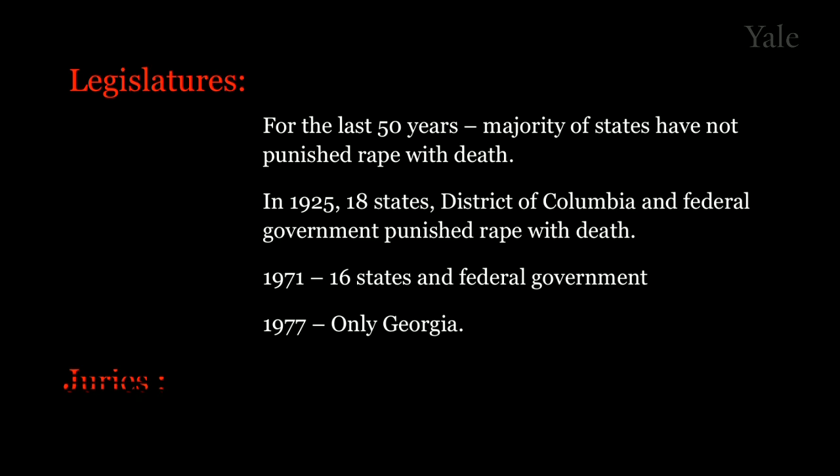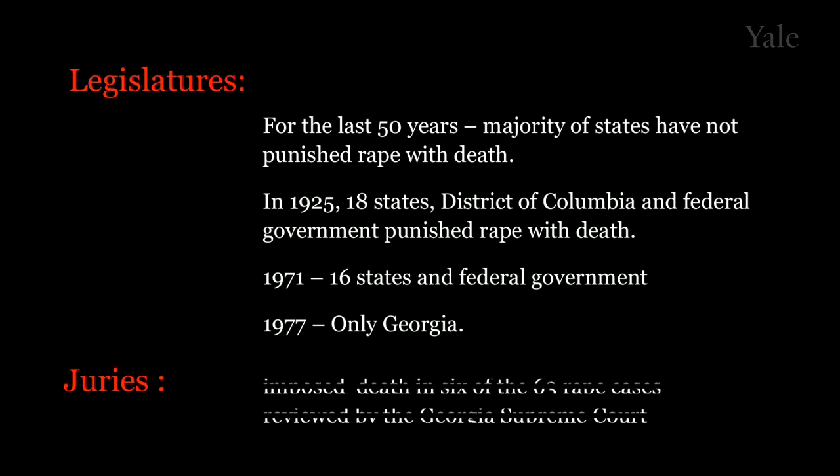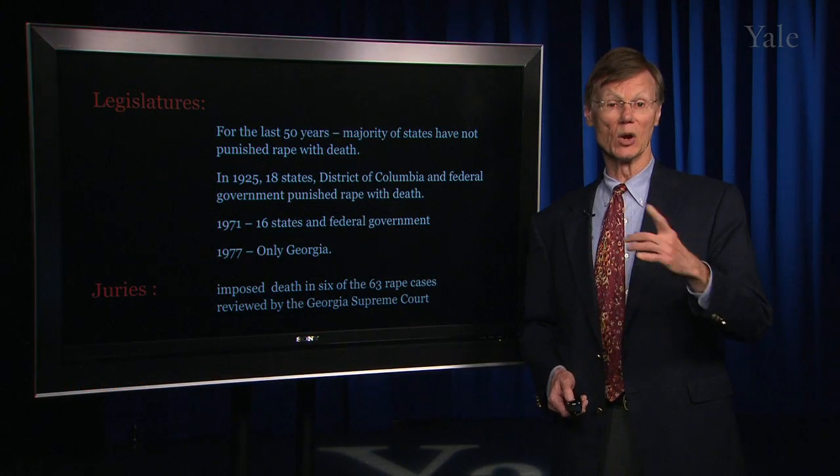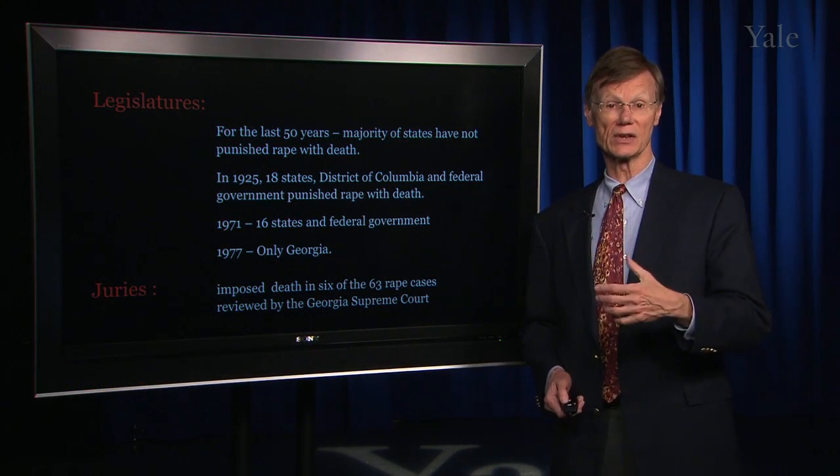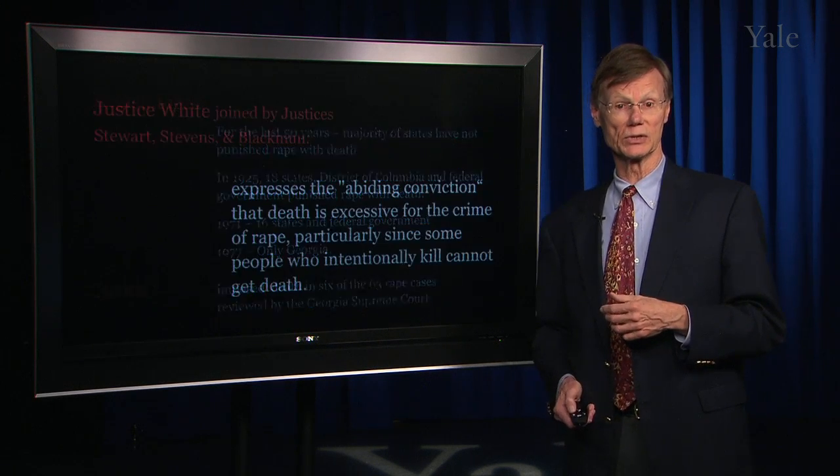The court then looks to what the juries in Georgia have been doing with regard to this, and it finds that of the 63 rape cases that have been tried capitally in Georgia since this statute was adopted, only 6 times have juries imposed the death penalty. So the court concludes that it's infrequent, that is, only one state has it, and even in the state that has it, it's infrequently used.